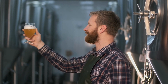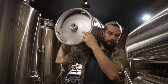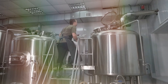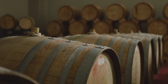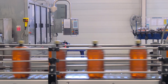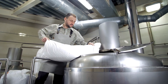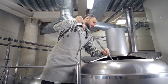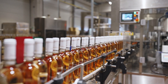After fermentation, our beer enters a crucial phase: conditioning and maturation. This is the stage where patience truly becomes a virtue. It is during this time that the beer's flavors meld and mature. The yeast, although mostly dormant, continues to metabolize any remaining byproducts from fermentation. This process helps smooth out any harsh flavor edges and allows the beer to develop a more balanced and refined character. The length of maturation varies depending on the type of beer, but it can last from a few days to several months or even years for certain specialty beers. As the beer matures, clarification also occurs — excess yeast and solids settle to the bottom of the fermentation vessel, leaving the beer clear and bright.